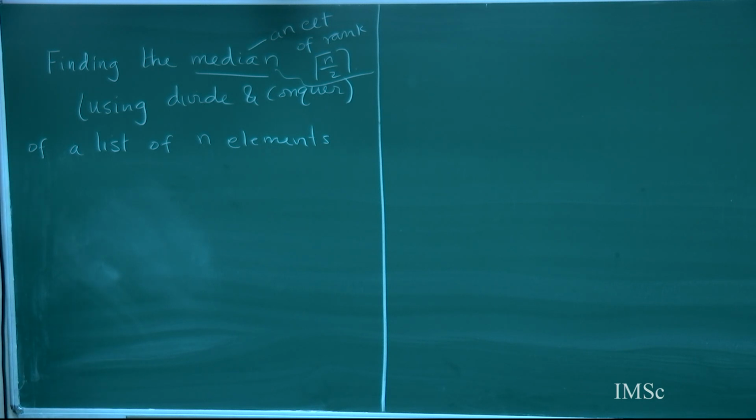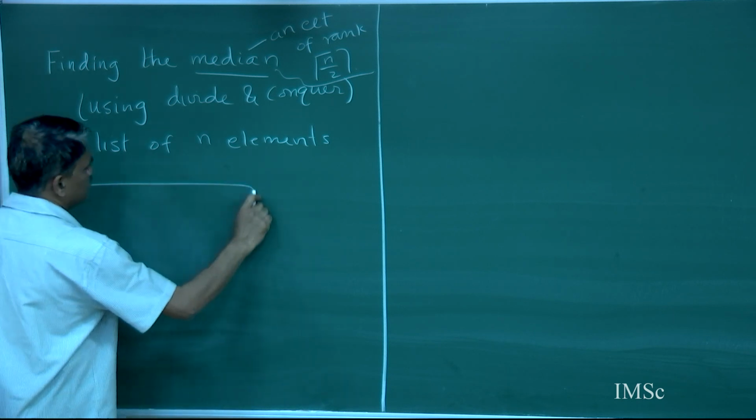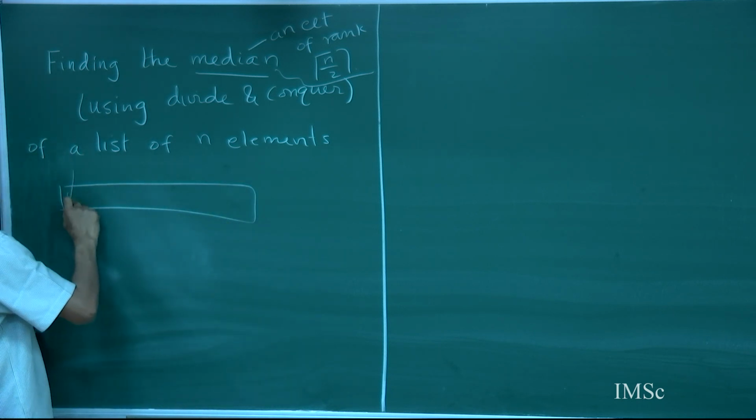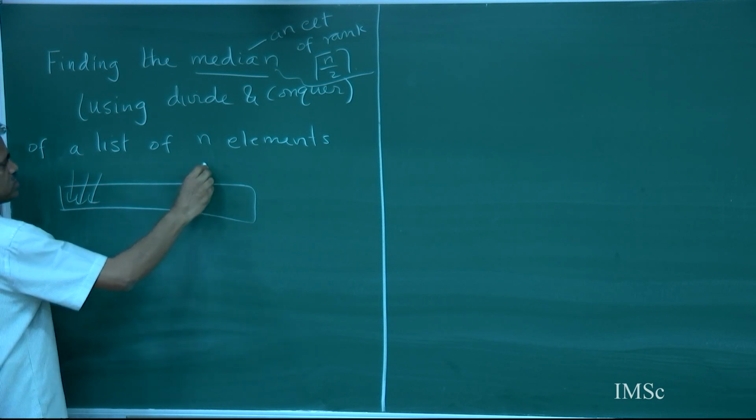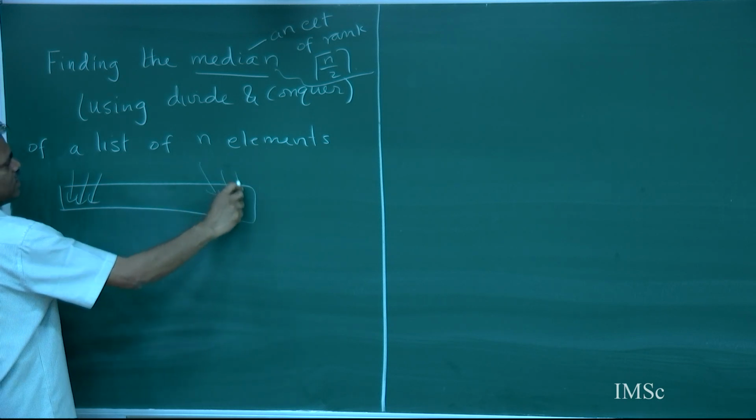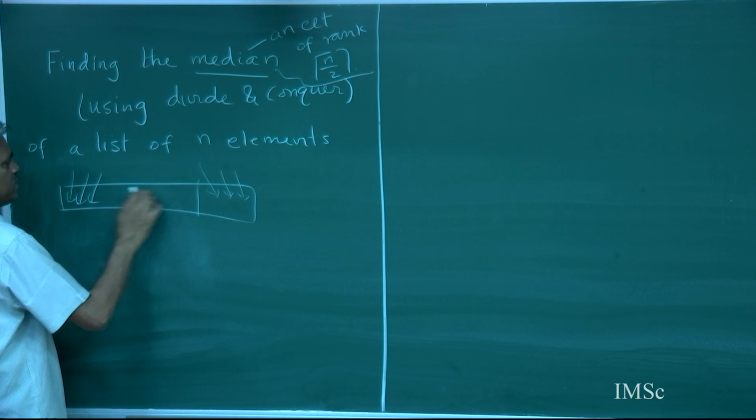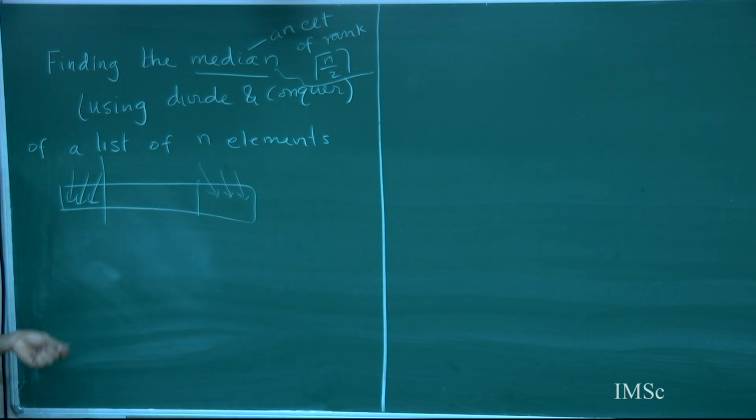Okay, so the problem we want to look at is, given a list of n elements, I want to find an element of rank n over 2. You can easily find in linear time elements at one extreme, right? I want the smallest, the second smallest, third smallest, or the largest, second largest, third largest. These things you can find in linear time. Just repeatedly find the smallest, throw it out, and so on, right?